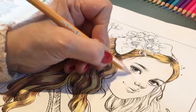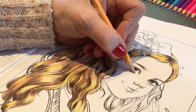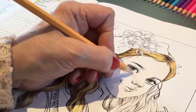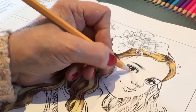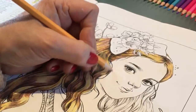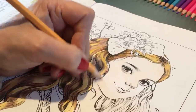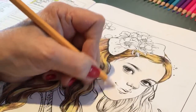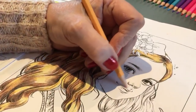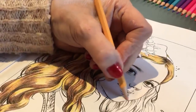So if anybody's colouring anything or working with pencils, the reason I don't do it is it just hurts my hands. That's one of the only reasons. I do love my Derwent watercolour pencils as a pencil. I don't tend to need to scratch as much because of course they're water based, so they just need to stay off the lips because we only get one colour, really, one layer.